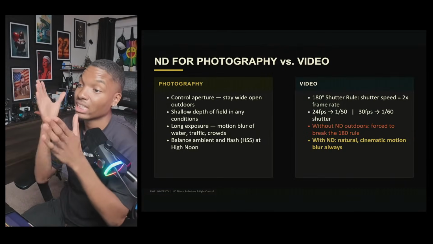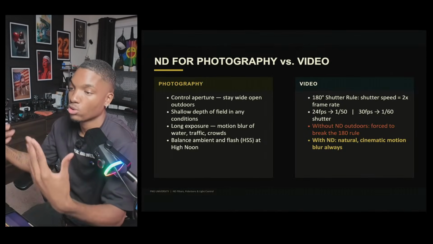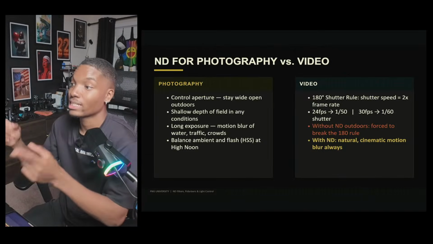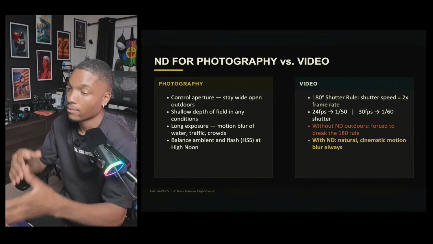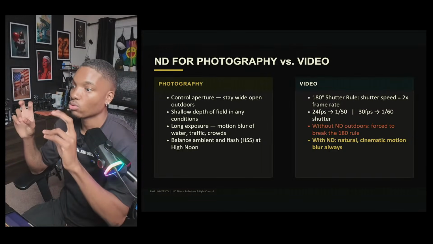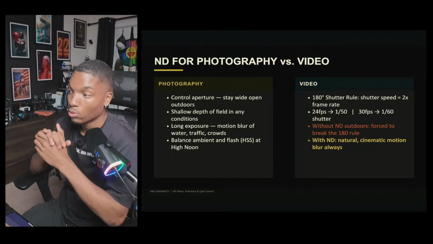But now you have to lock it there, right? You can't go above or below that because you're not going to have a smooth shot. Same thing if you had 30 frames per second, you need to be at 60 on your shutter, because it needs to be evened out, to match that 180 rule. This is not like a crazy rule. Obviously, you could shoot it differently, but you'll experience banding if you aren't really using it.